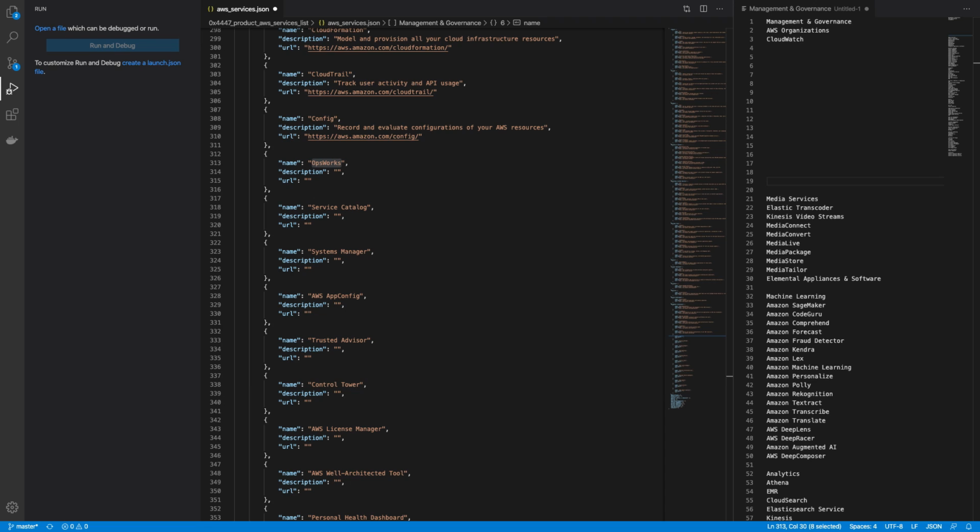Config, record and evaluate. Oh, okay. So yeah, Config is basically you can have a bunch of Lambdas that monitor what's happening in AWS. So let's say a new user was created, right? With this policy, you can check if that's something that you wanted to happen. For example, full admin. Nobody should ever have full admin.